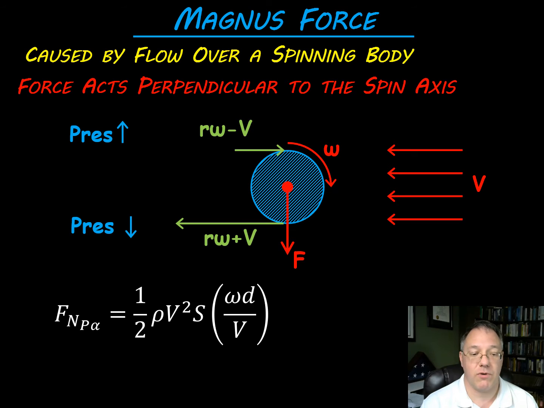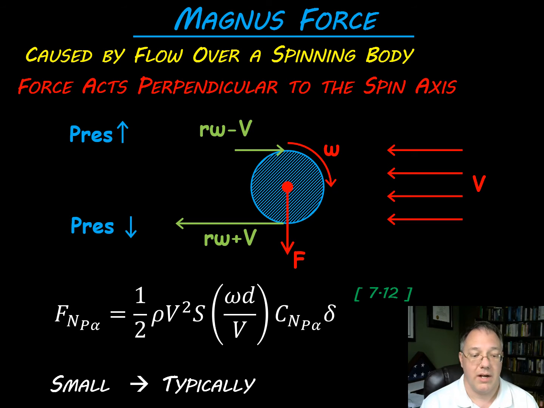Now, how do we calculate how much force we have? Well, we've got an equation for that, right out of the book. This is 7.12. It looks a lot similar to some of the other forces we've seen, but now we're bringing in this rotational velocity and our length term there. In this case, we're using diameter, and our velocities all around it. And we've got a different coefficient here. C sub n is the one we're using with this Magnus force. Now, this force is typically small and negligible compared to a lot of the other things we're dealing with.